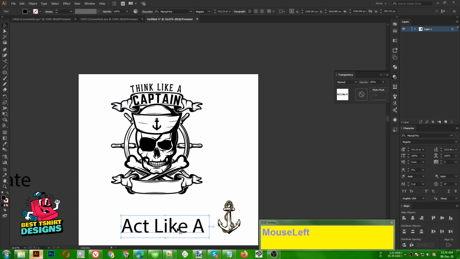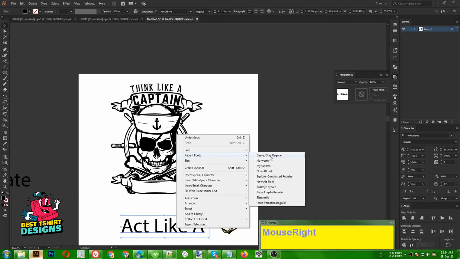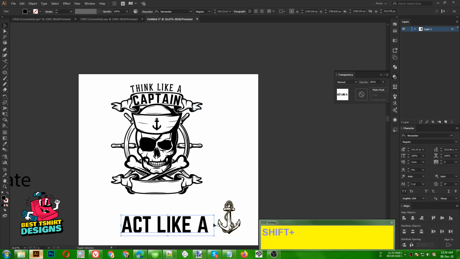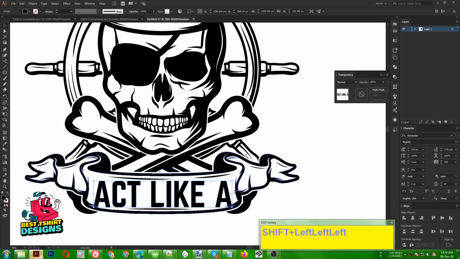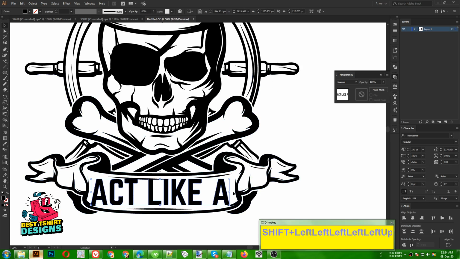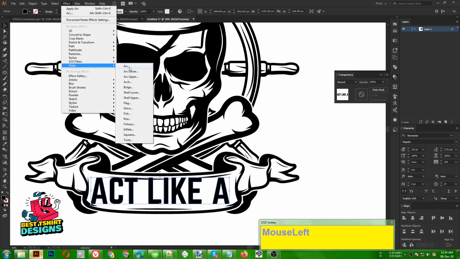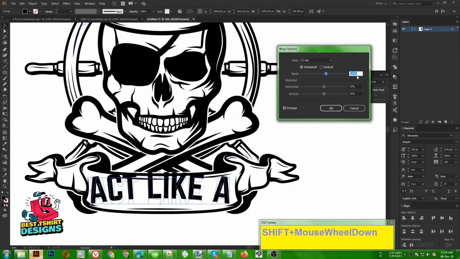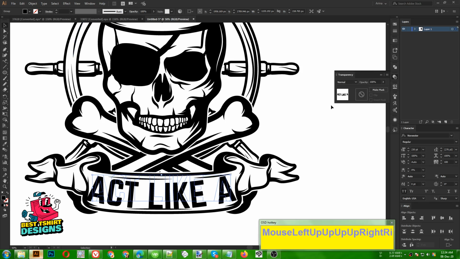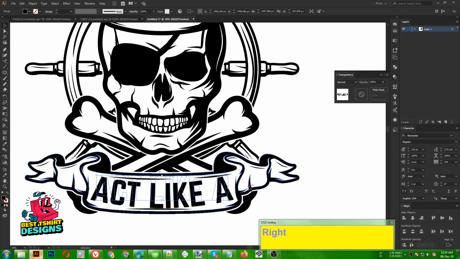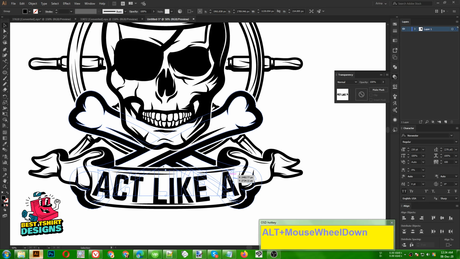Think like a captain, act like a. So for this "act like a", I'm going to make it north-westerly, because this one I'm going to use in my ribbon here, just like this. Let's break it, make it bigger so that it fits in the design area. Now I'm going to arc it in this lower direction, so I'm keeping that aligned with top. Now if I make it arc, this time we will go minus 15 degrees, because last time we went plus 15 degrees. That is good. This is a bit bigger, maybe a bit smaller in size, just like this. That is good.